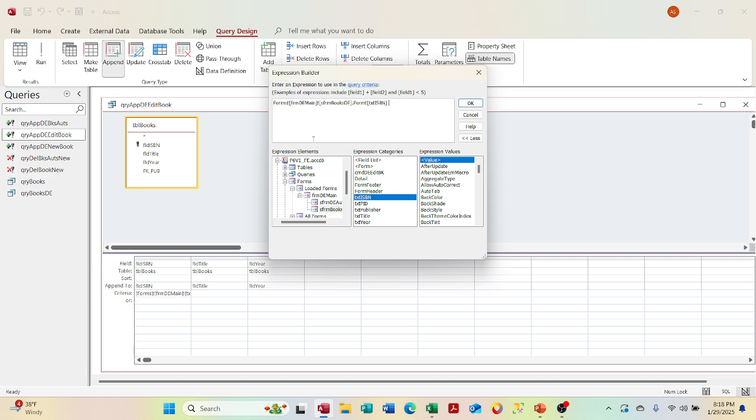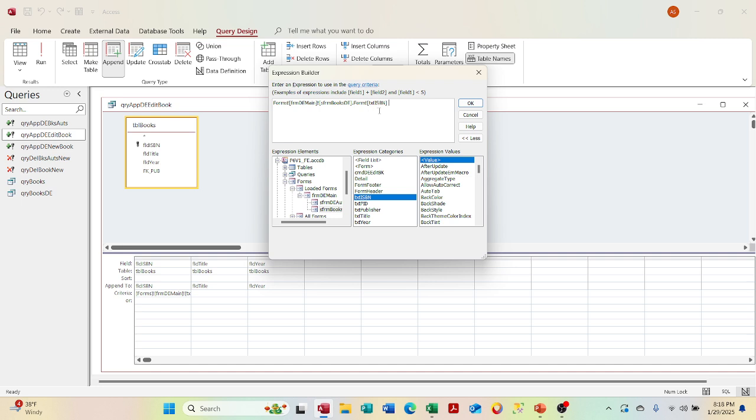So let's look at this now. Something new. We're in the forms group of objects. We'll look at the main form, form DE main first, and then we look at its subform, which is subform book DE, and then under there we have to have another dot form and then text ISBN.